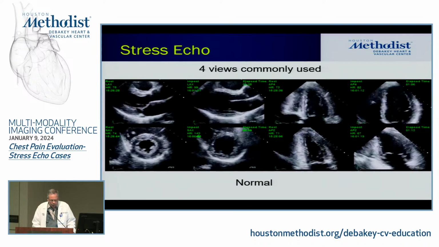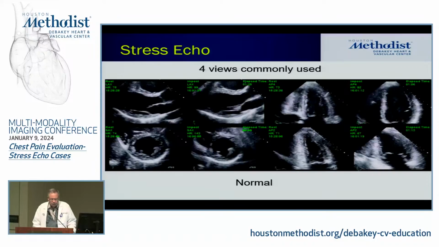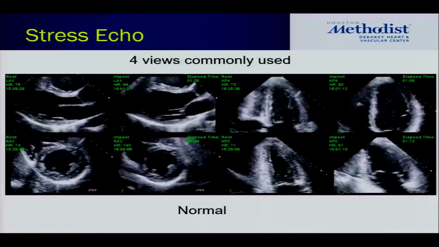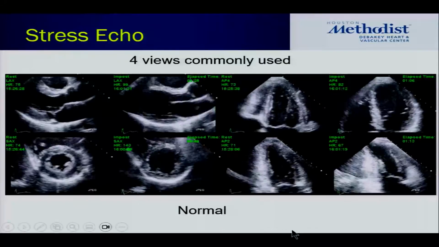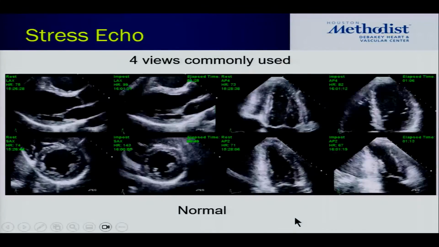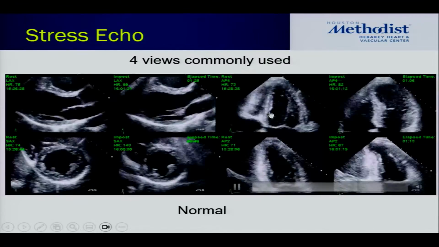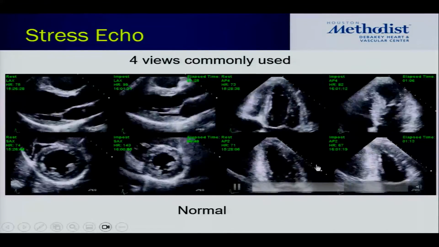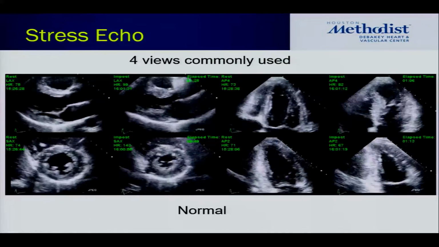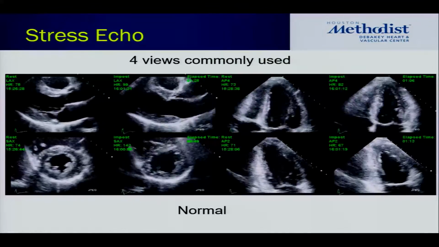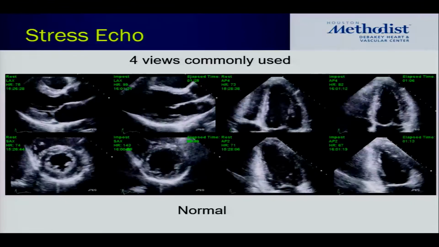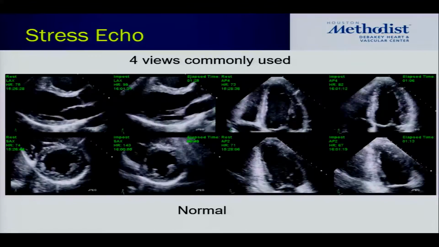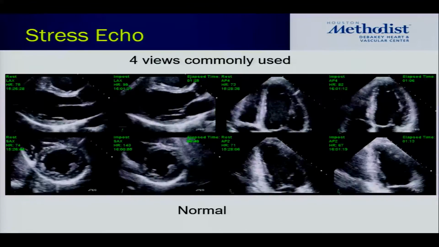So the views that are commonly used are parasternal long and short axis and the apical 4 and 2 chamber. In fact, if you cannot get good parasternal views, that's okay, because most of the time you will be able to look at every territory of the coronary arteries by doing 4-chamber, 2-chamber, and an apical long axis, which is the equivalent of a parasternal long axis. So you would lack a short axis, but you would be able to evaluate pretty much all of the segments of the heart if you are unable to get a decent parasternal view in a patient.